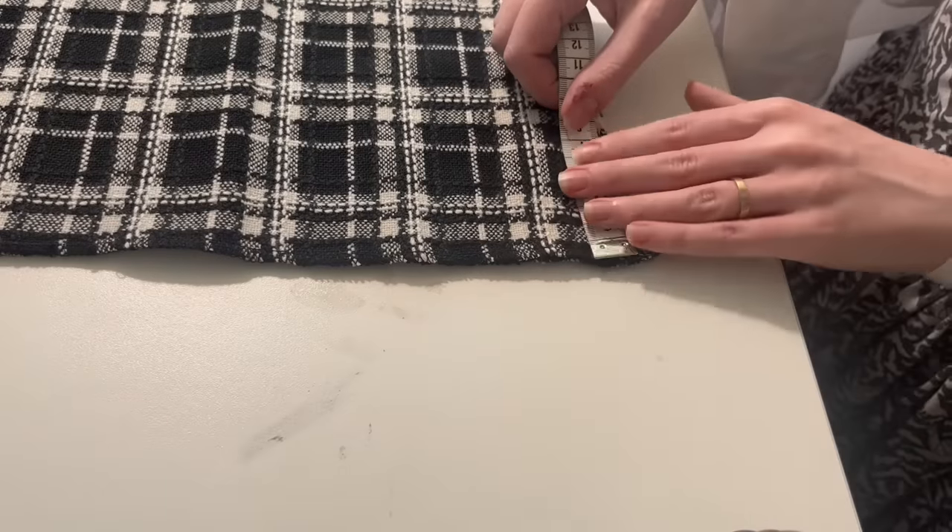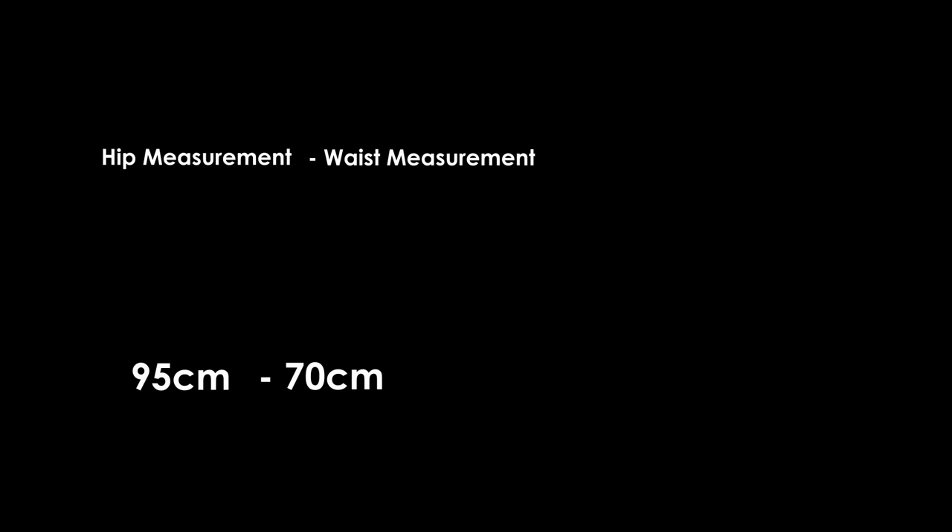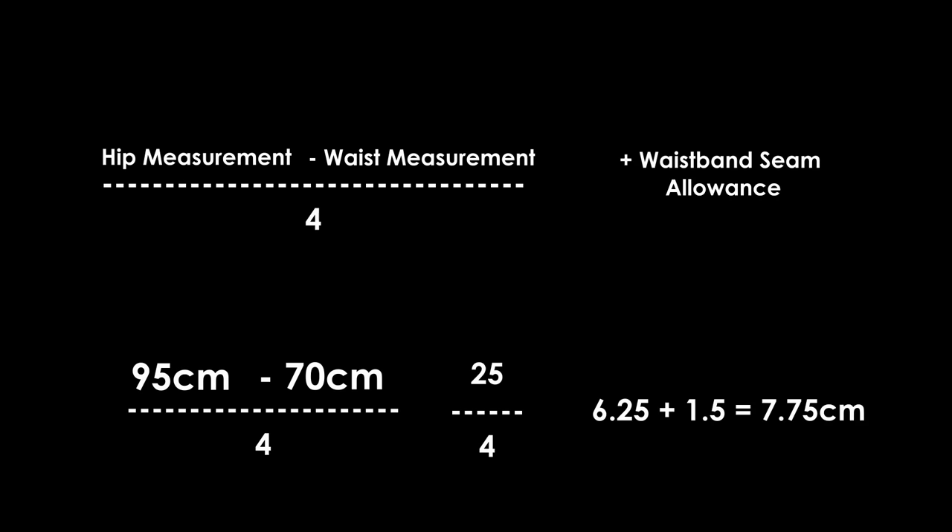There are roughly two schools of thought. One: make it as small as possible. These side openings let you get the skirt on and also give it its adjustability, so you do want some gap — but they can also gape a little, so the smaller they are the more likely they will open to only show the bottom of your shirt. You can eyeball this and tweak it: try skipping to the pleating stage, pin the pleats in, try it on a couple of times, adjusting the side seams until you've got a comfortable gap. You can also work it out with maths. The smallest possible length of your side gap is your hip measurement minus your waist measurement divided by four, plus your waistband seam allowance. You might want to add a tiny bit of ease for comfort.